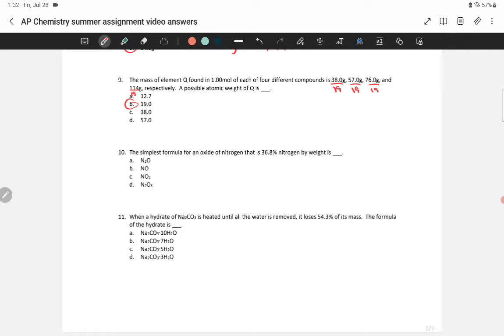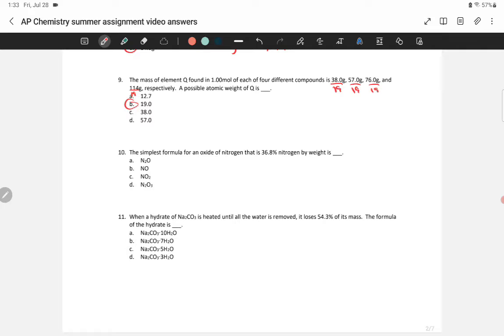Can you find that in any page of a textbook? No. So you have to use your ideas of atomic masses, of the mole, and you have to be able to think through the question. So this one's definitely an AP style question. Material, first year chem, but it's definitely complexity of AP Chem for that one.